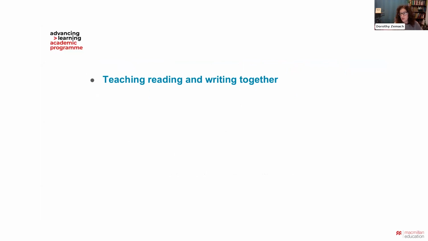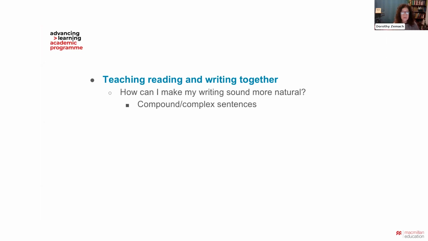The other one would be reading and writing. So when students ask me, "How can I make my writing sound more natural?" I know they're probably the kind of careful student who likes to be correct and they want to write a sentence that is grammatically correct, but then they're playing it safe and they're writing short, simple sentences, and whether or not they're grammatically correct, they don't sound like sophisticated, fluent, elegant English. Because what they need are longer sentences, compound sentences, complex sentences, and sentence variety.